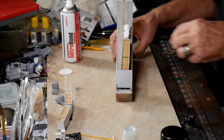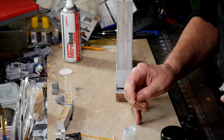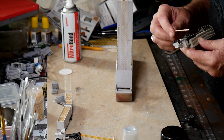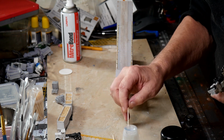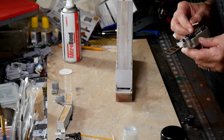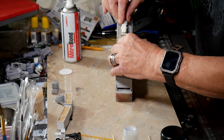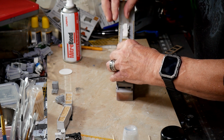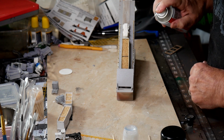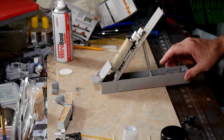So we're going to again grab some glue. Now this should be a little easier. A couple of dabs on the bottom of the wheels. There we go. Yeah, and there we have it. One truck dumper.